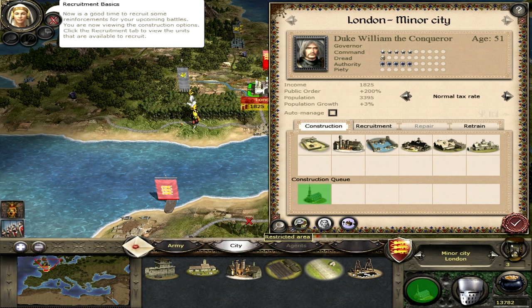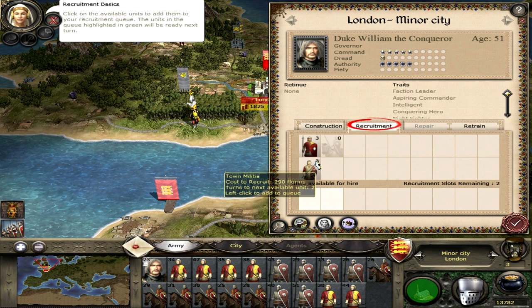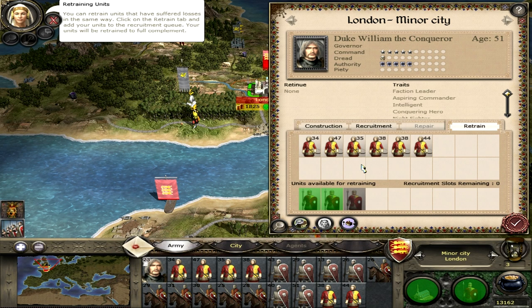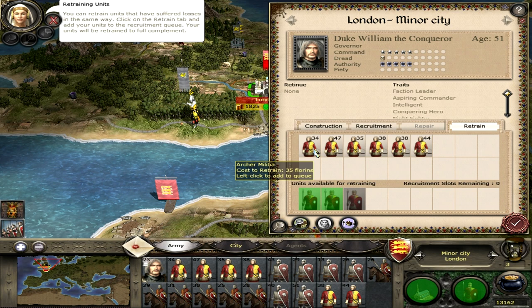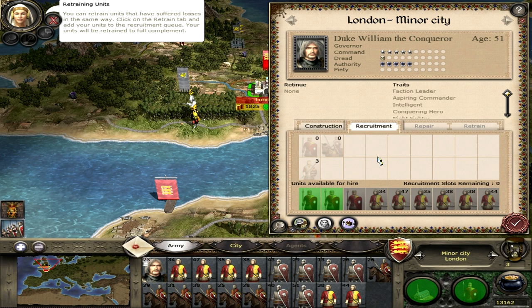Now is a good time to recruit some reinforcements. Click on the available units to add them to your recruitment queue. The units in the queue highlighted in green will be ready next turn. You can retrain units that have suffered losses in the same way. Click on the Retrain tab and add your units to the recruitment queue. Your units will be retrained to full complement. Wonderful. Now what?